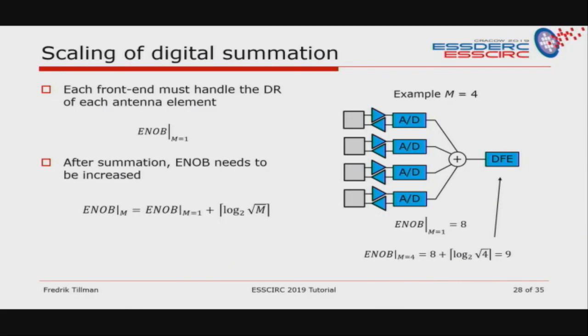So what happens then? Well, you have the ENOB still, but you need to add the effect of that you now add power in the digital domain. And in essence, it means that when you double the dynamic range in the amplitude, you need to add 1 bit. So if you have 4 additions here, as illustrated in the example, you will end up needing to add 1 bit compared to the single branch dynamic range. So the equation will be the ENOB for one branch plus the log 2 square root of M. That is the equation from this model point of view.